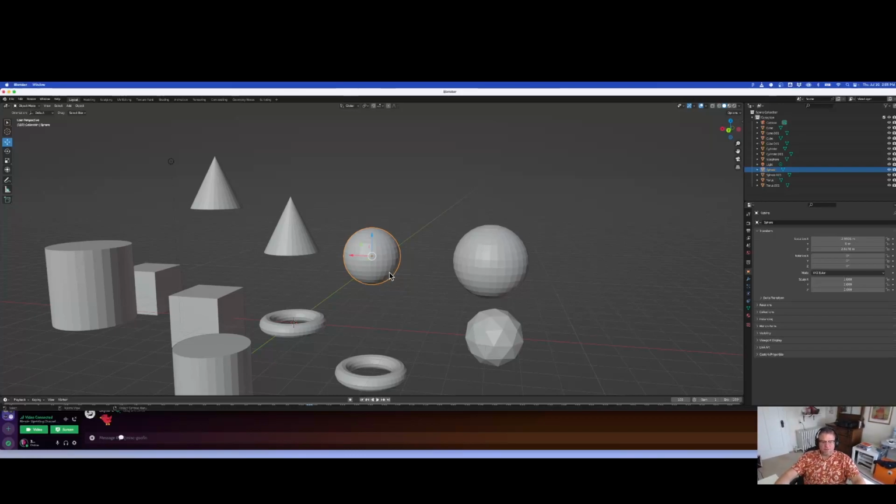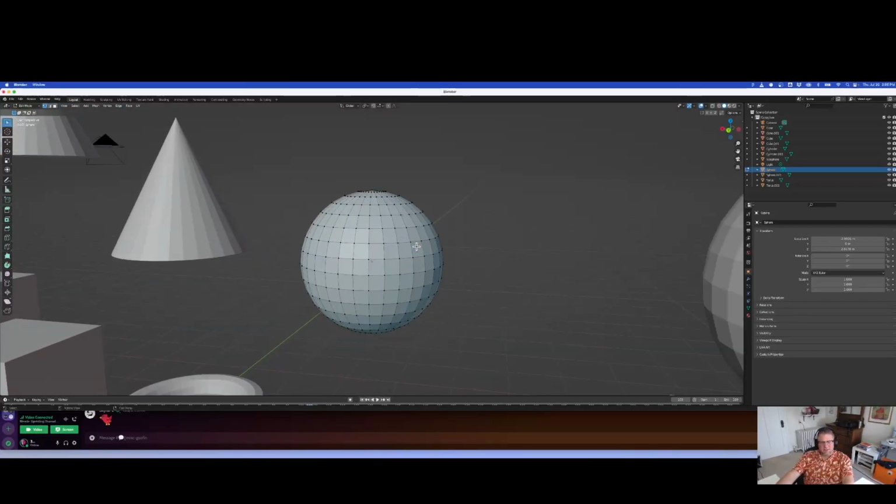Okay, so we've seen edit mode. Oops, sorry. I'm just going to zoom in on this object real fast. So View, Frame Selected. I guess I just need to zoom in. We see the vertices, we see the edges, and we see the faces. And the four edges come together to make a face.